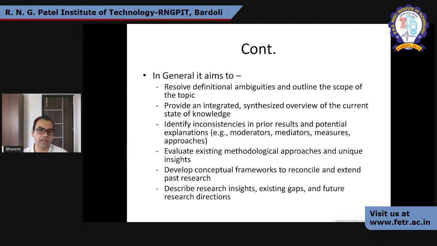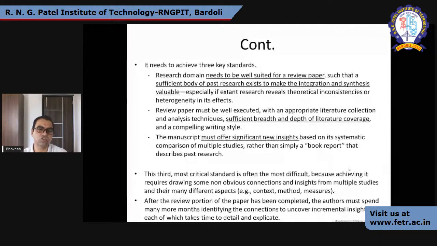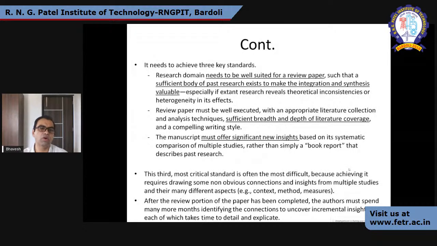Now, before we move ahead, we need to understand the three key standards in the literature review. So, a literature review needs to achieve three key standards. The first one is that the research domain needs to be well suited for a review paper. Sometimes we pick up a research domain that may not be suited for a review paper. So a sufficient body of past research must exist to make the integration and synthesis valuable. So that is kind of required.